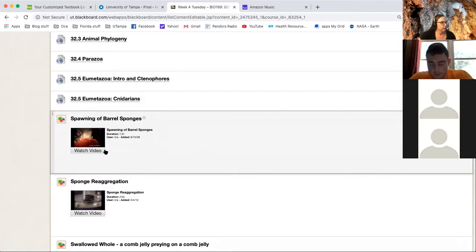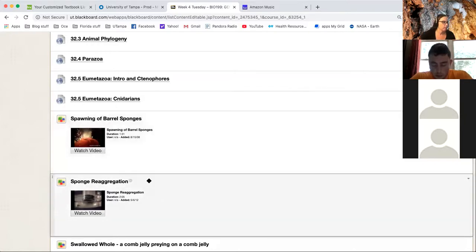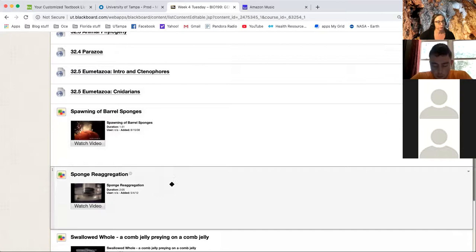So we introduced the sponges, which are the most simple animal group, and they lack tissues, and they lack symmetry. And so I have these 2 videos of them. I mean, honestly, if you just go snorkeling in the water and you come across sponges, you're just like, oh, sponge, right? But so these actually are some relatively interesting things about your sponges.